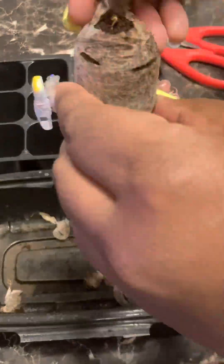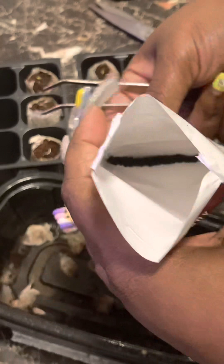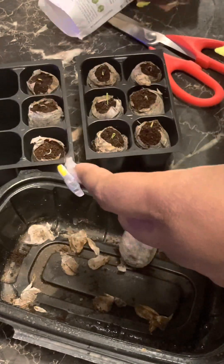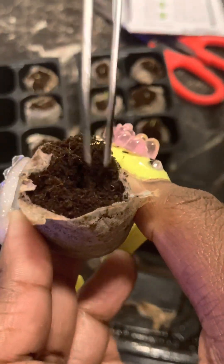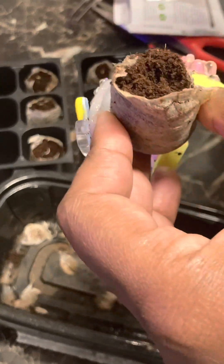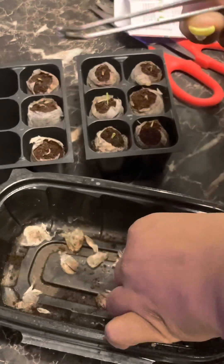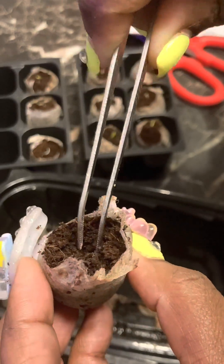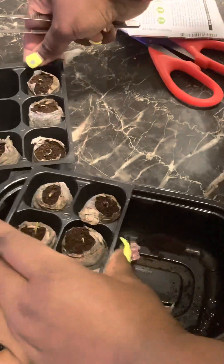Except for this one — I think this one is growing inside itself, but I left it like that because I didn't want to interfere with nature. However, I'm going to fix this one right here because nothing was popping. So all I did was grab my handy-dandy tweezers, picked one of those seeds out — let y'all see because it's small, itty-bitty — put it in there, and I'm just going to put it back, water it, call it a day.